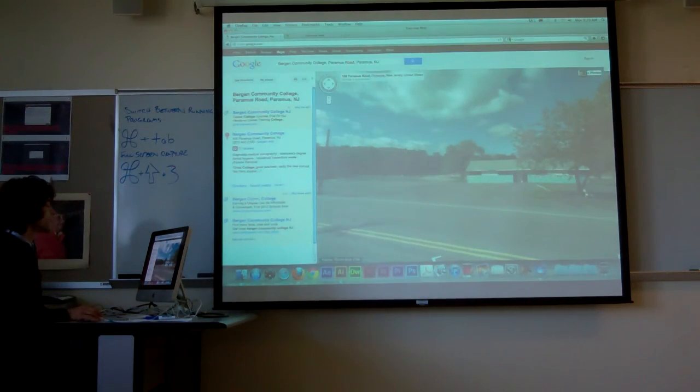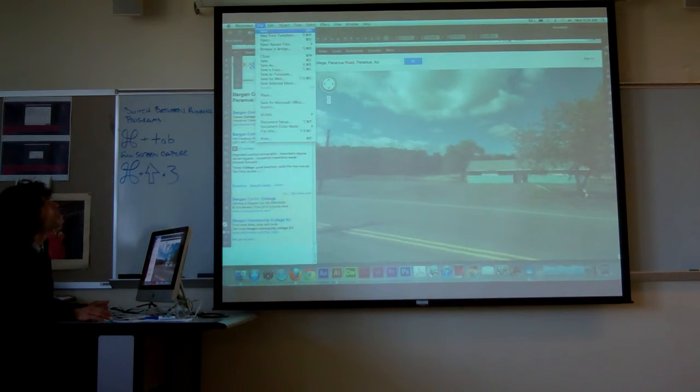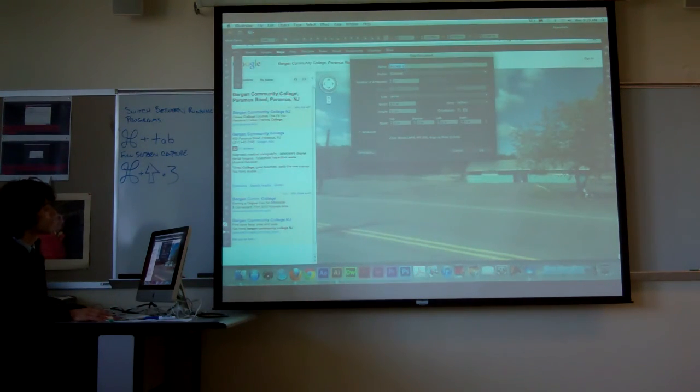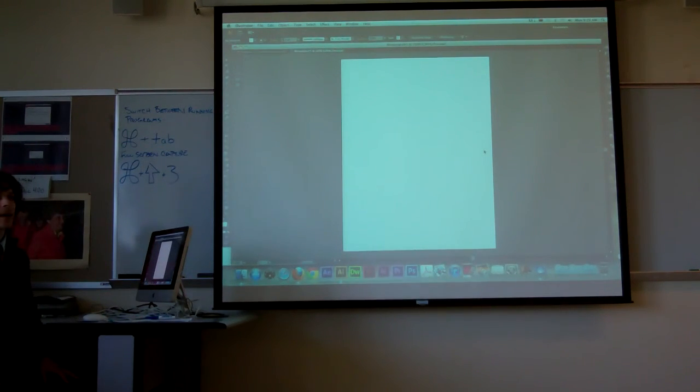Okay? So, as I said, the first thing we can do is run Illustrator, right? We run Illustrator by clicking on the AI icon. You want to go to File, New, and I'm going to call this mini project version 1, V1. And I'm just making sure that I have letter-sized paper right here. I'm going to hit OK. And now I have a piece of paper presented to me on my screen.